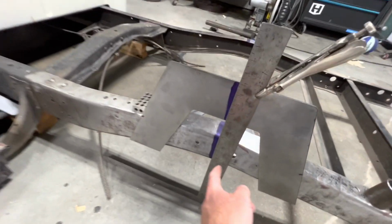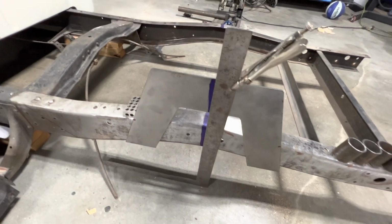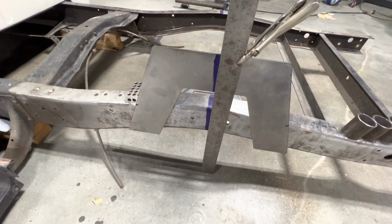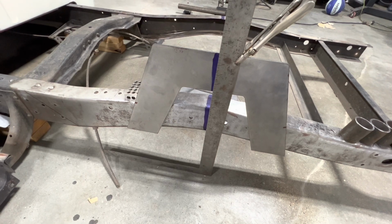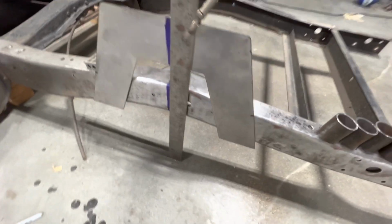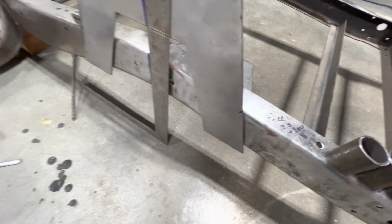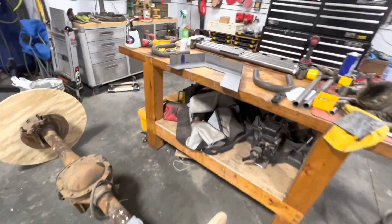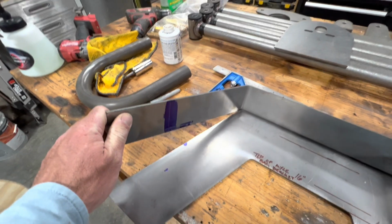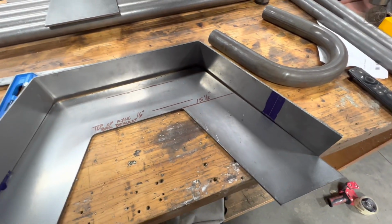So I've got center line marked on the frame, center line marked on my step notch, my top of my axle set, and then I came and I marked where I'm going to meet my frame here and here. I take that dimension and I transfer it to the top half piece, and I dyed it and marked it on both sides, and I'll cut that.